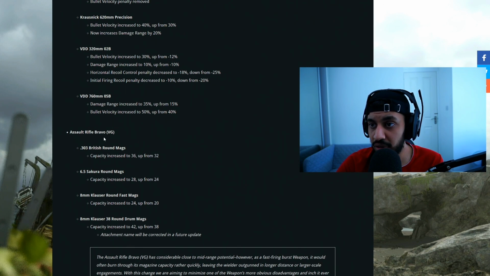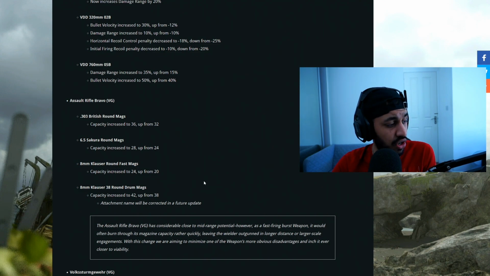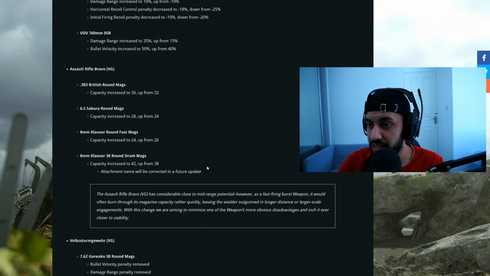Assault Rifle Bravo capacity has been increased to 36 from 32 for the British mags. Sakura mags have been increased as well. Overall, mag increases are welcome because we've got extra health on Caldera, so it's important that we do get these mag increases as it goes across.